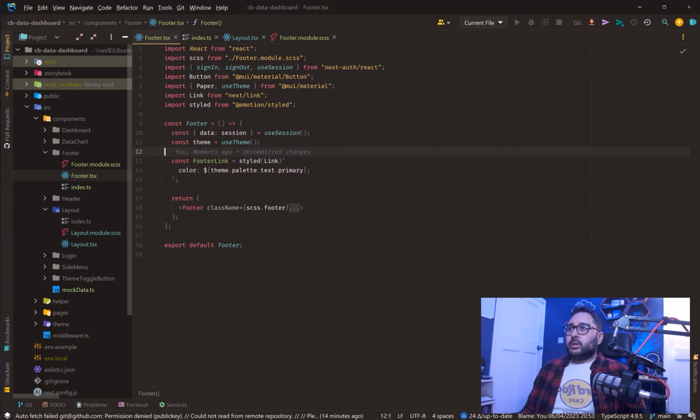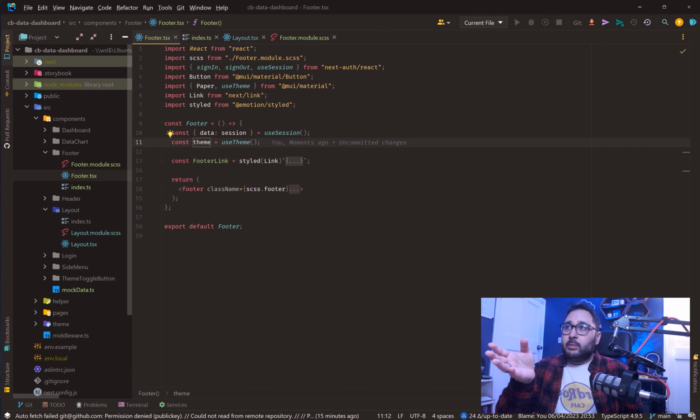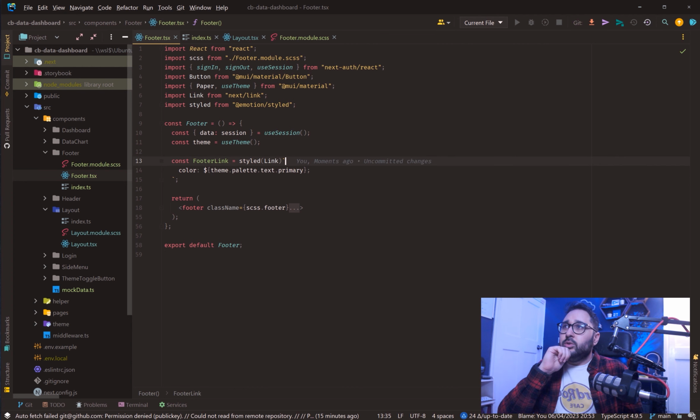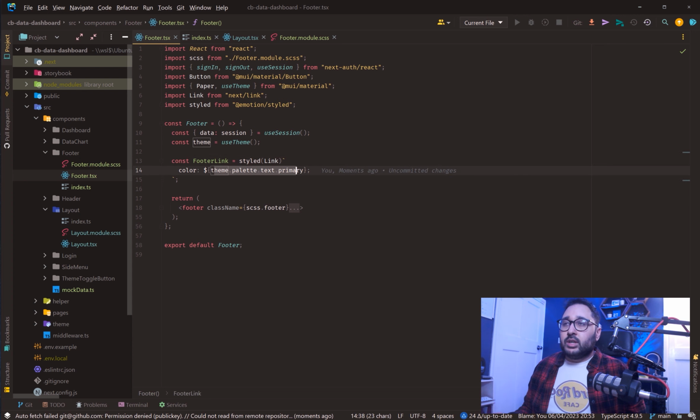So just to explain what we've done here, we've added a footer component, and in here we've made sure to add our authentication session, because we are going to be adding some sign in and sign out functionality. We need to include our theme from MUI for some styling for light and dark mode, and we've included some styling for some links, because our footer is essentially going to have links, and we'll be using next link to transport us from page to page through our different routes. And you can see I'm just using our theme colors here for our text, and it's just tying into that. So when it switches between themes, it knows what to do.